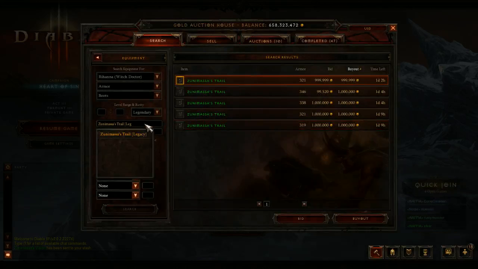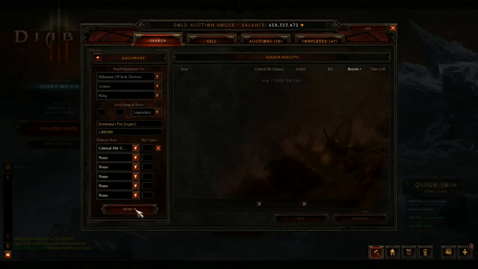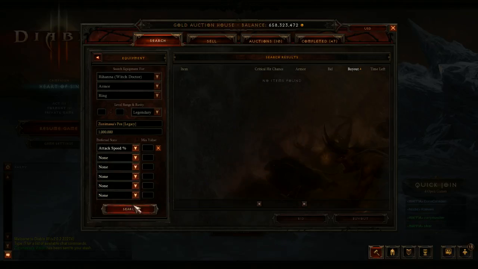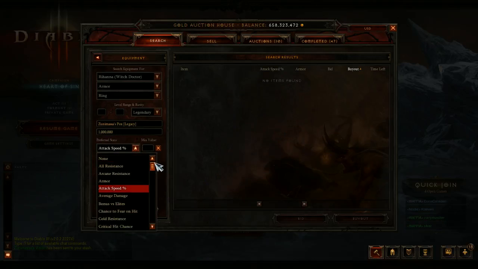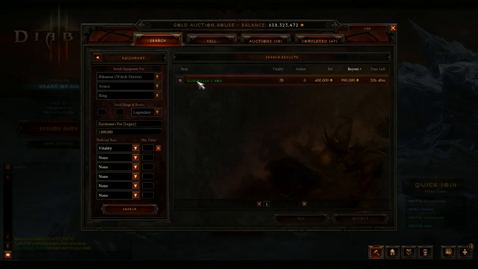So next we're going to get a Zuni Pox. Now we're probably not going to be able to get a crit chance Pox for this budget, but we'll see what's up. We can try crit chance. I almost guarantee you there's just not going to be anything. I think the lowest crit chance ones are probably like 20 million or something like that. Let's try attack speed just for the hell of it. No attack speed. So let's go vitality. Vitality should have a few up there, I would think. Well, just one apparently. 28 vitality. It also has a strength roll, which is pretty good. They always roll crit damage. The strength roll is pretty nice. It gives you a decent amount more armor. It's not bad. I think we're going to go ahead and go with that. Let's take that.